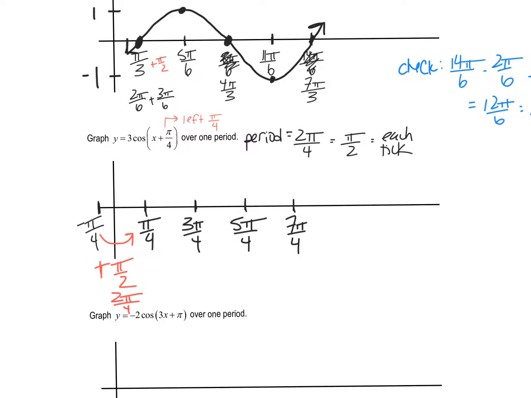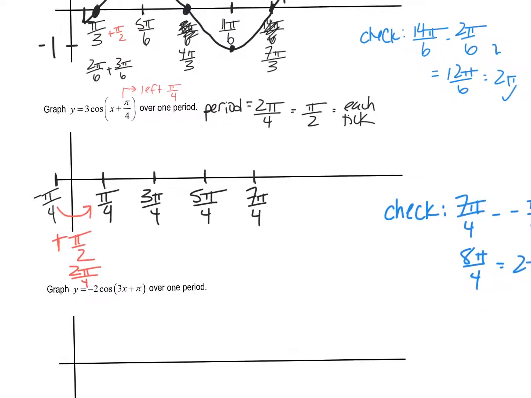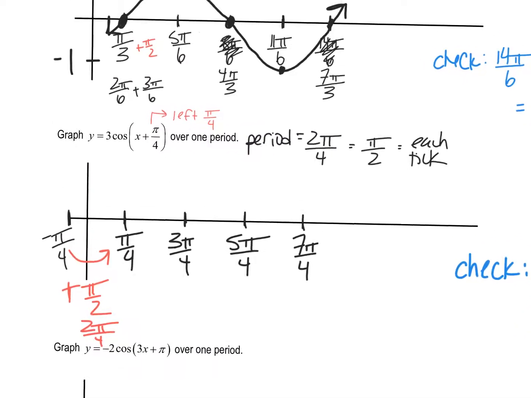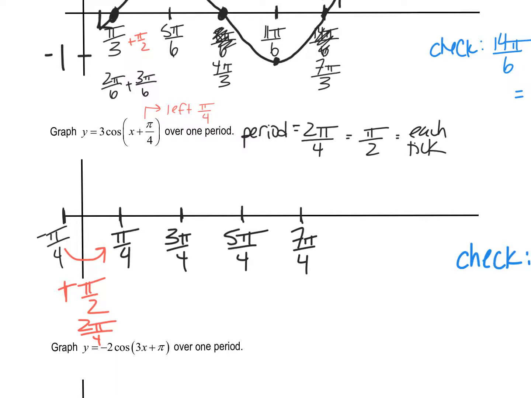I don't have another step that I need to do. I'm going to do my period check over here just to make sure I haven't screwed up my fractions. I should be able to take this number and subtract this number and it should equal the period, which is 2 pi. So in this case, I'm doing 7 pi over 4 minus negative pi over 4. Be careful, it's minus a negative, which is 8 pi over 4, which is 2 pi, which is what I'm supposed to have for my period. Okay? So that's, again, just a smart little check to be able to make sure that you've done your fractions and stuff correctly. Okay, so now I have my 5 x-axis labels done.